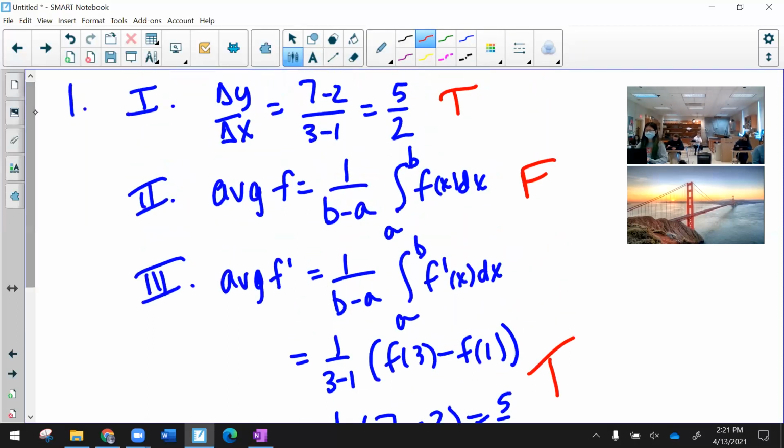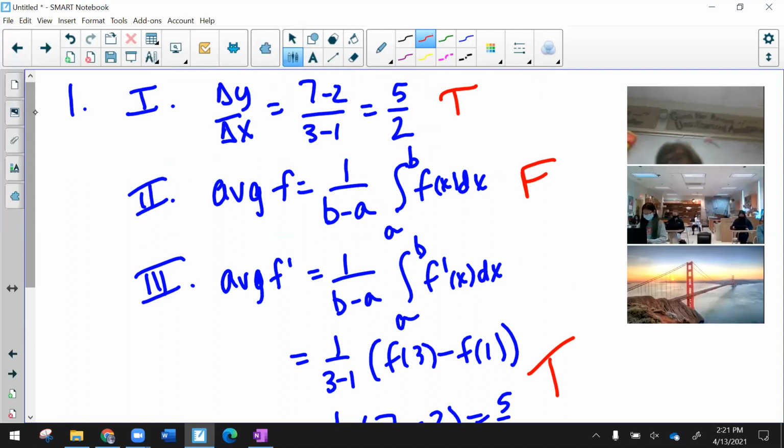So I know for a fact that 1 and 3 are true. So it's not going to be A, because it's not none. It's not going to be B, because it's 1 and 3. It's not going to be C, because it's not only 3. So that leaves me with D and E. I know that D is true, but E doesn't include 1. So it has to be D.